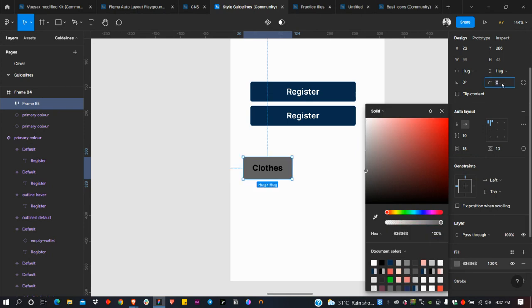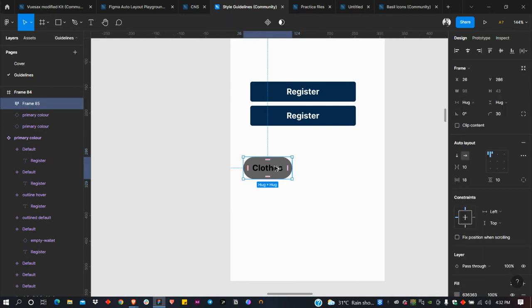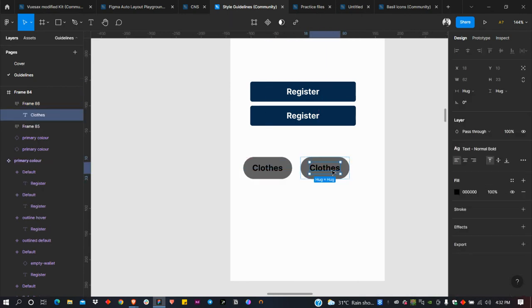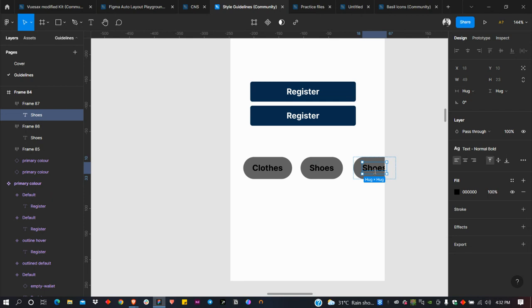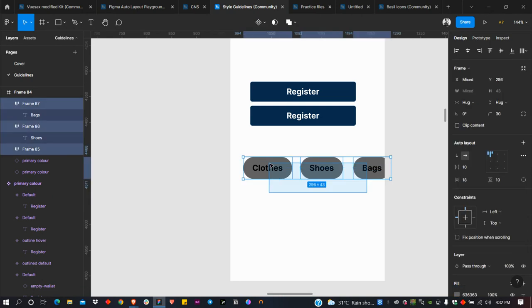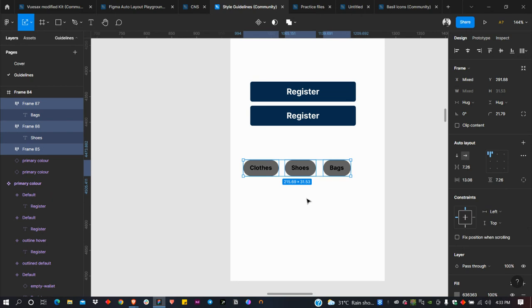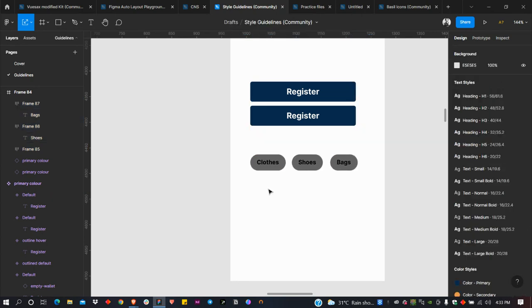You would call it tabs or categories, where you have clothes, another one you call shoes, and then maybe the third one bags, right? What kind of style will you be using for your tabs? Will you use this method, or will you use this other method?